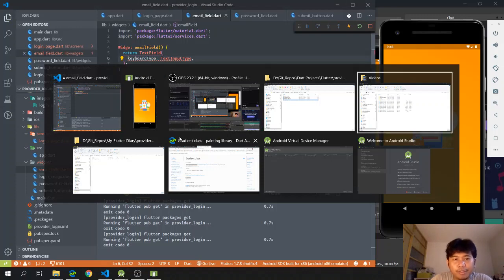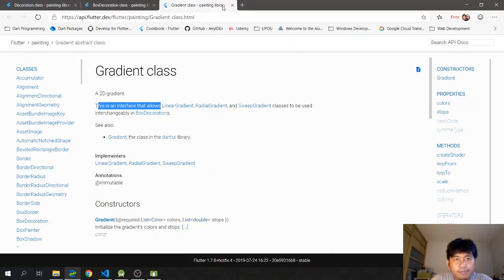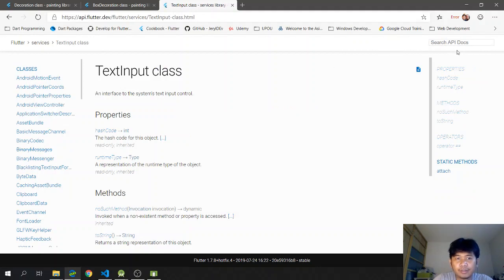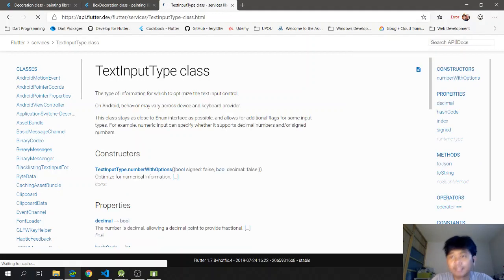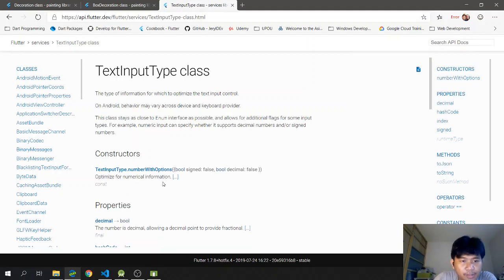Let's just review the documentation. Okay, text input type class. So here's your constructor.